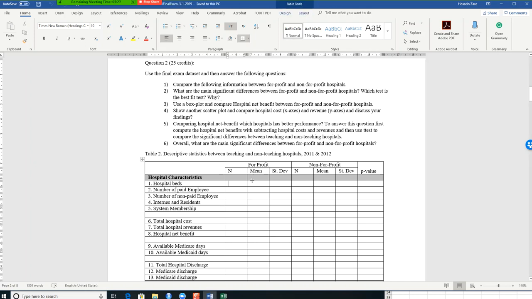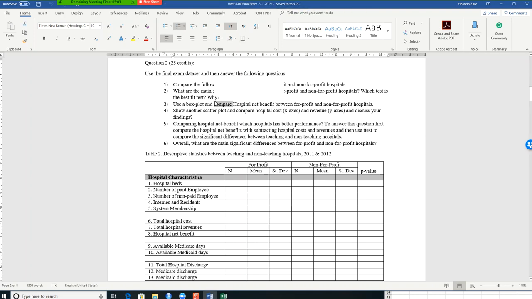So we have two populations. When you have two populations, the best fit test is which test? It's the t-test, correct? Because we have two populations, we are going with the t-test, and RStudio reports a Welch two-sample t-test. The reason is that we do not have more than two populations here.